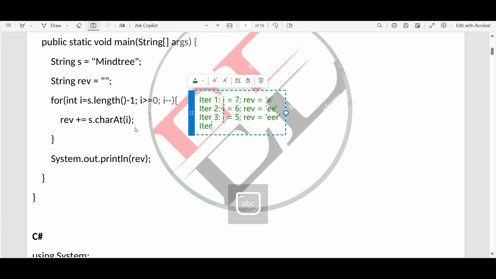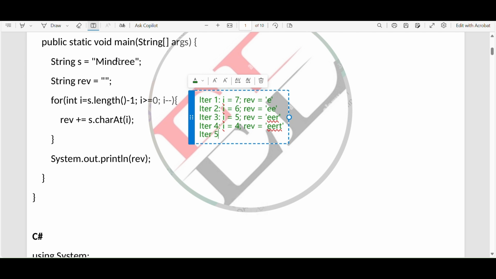And next we are having iteration 4, where I is again decremented to 4, right? And rev will be having EER, and next we are having T. So that will be added to REV, means reverse.